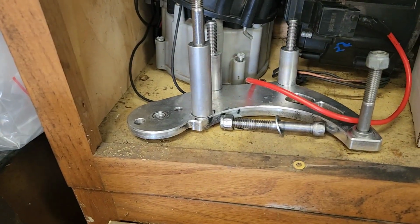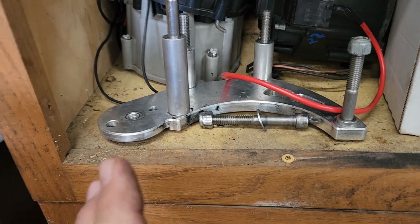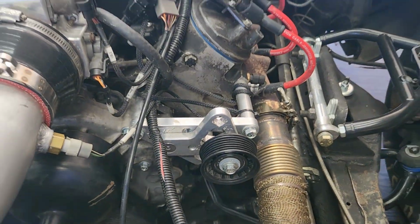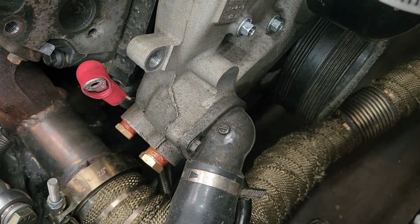There's the Chap Performance bracket. I wanted to mention something with it real quick. It actually worked good when we added this piece. We added that piece and it worked really good. But now we switched to the LS01 water pump and spaced it out, and when we did that, the belt started hitting right there.